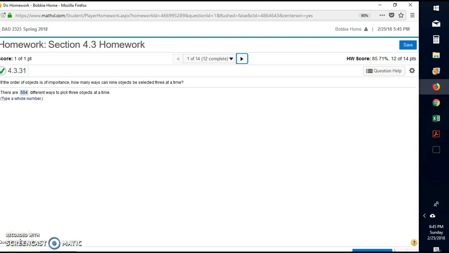Okay, I'm trying to use several apps to do this video so that I can write on the screen. So I have an iPad and a laptop, and I'm using Screencast-O-Matic and a Doceri desktop app through the iPad. So I may have to work out some kinks, but I wanted to be able to work a problem so that you could see it, and this is the easiest way right now that I can do that for free.